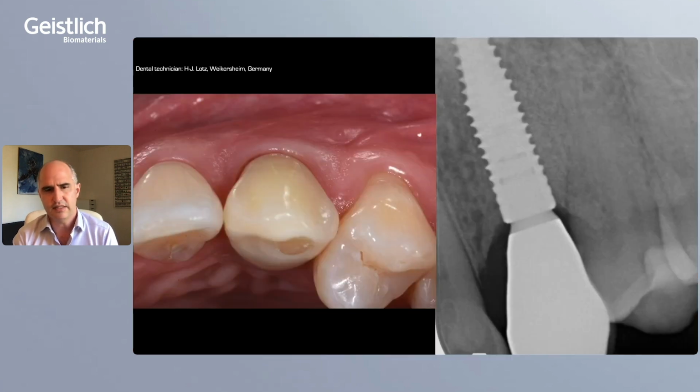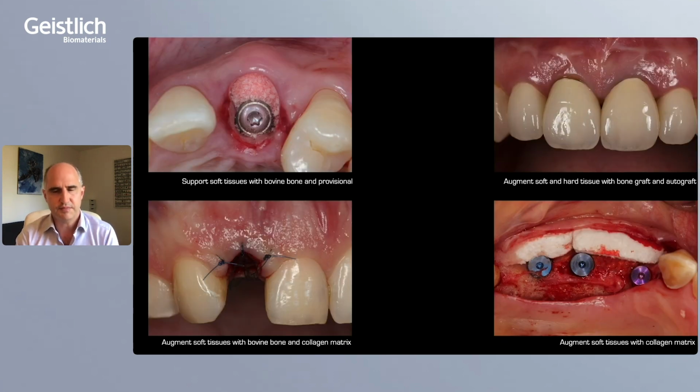And here you see a nice radiographic situation. You see no bone loss in this context, so the bone is more or less at the implant abutment junction, and this is probably also because of a simultaneous approach, but not least because of an adequate soft tissue height and thickness. So the first aspect in preventing complications around dental implants with respect to soft tissue is to support the soft tissue thickness or soft tissue height when it's already there. And this is a situation, of course, where you're using immediate implants, where you're using BioOss to graft the gap, and you're using a provisional in order to support the soft tissue height.